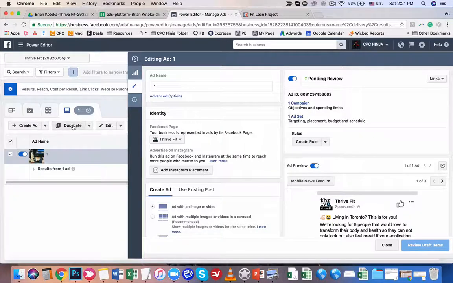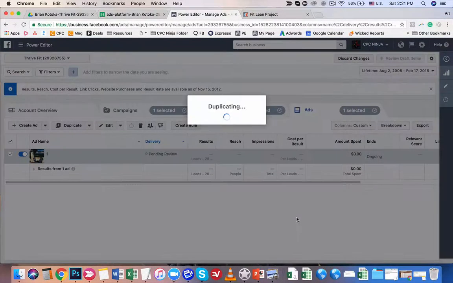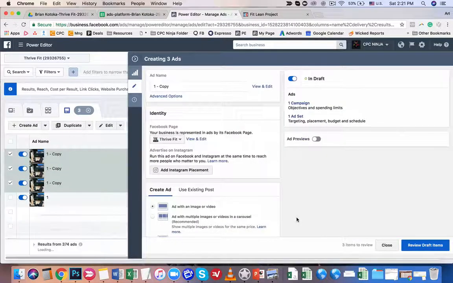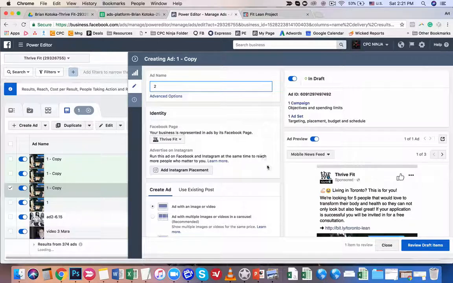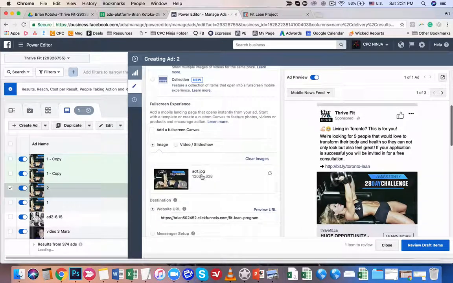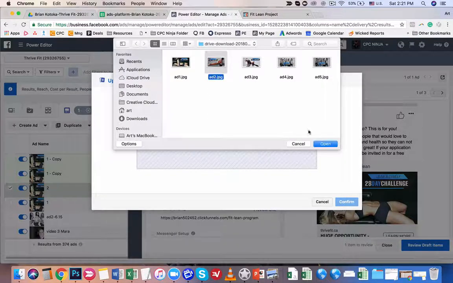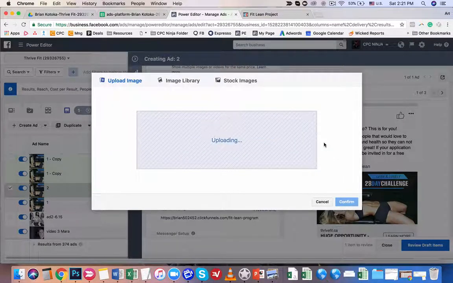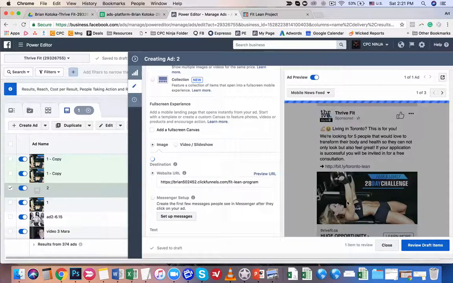I don't know what was going on, but let's try to duplicate this again. There we go. Now we can do ad number 2. The reason I'm not doing phase 1 images is because Canada, where he's at, they're used to those images.